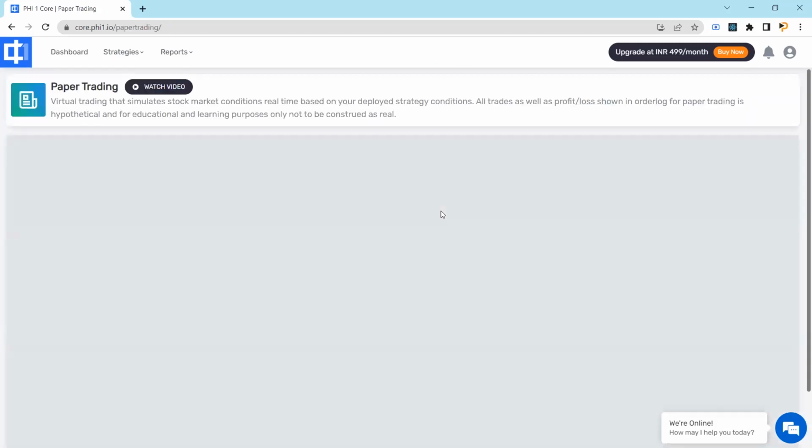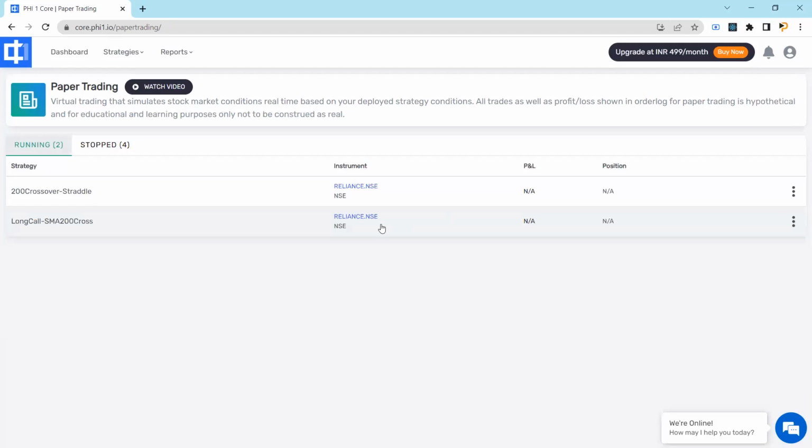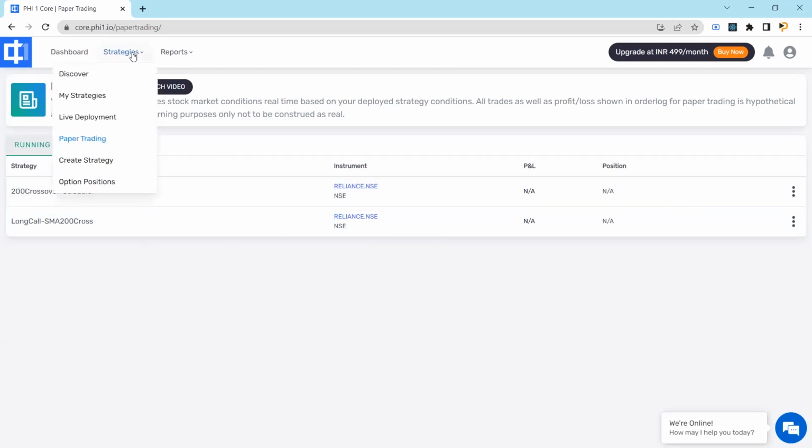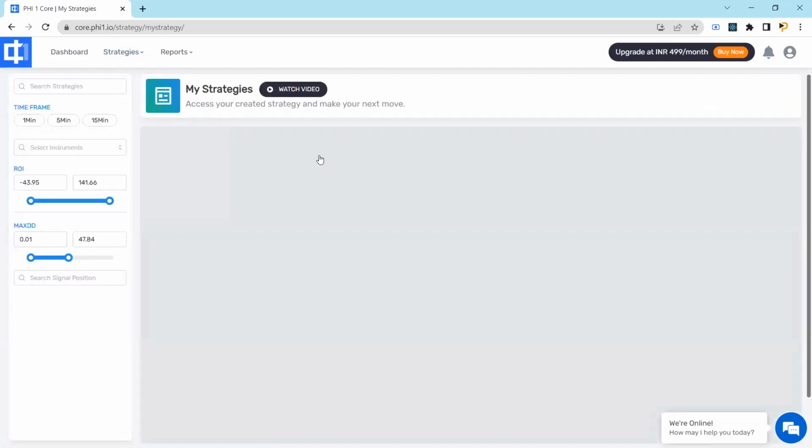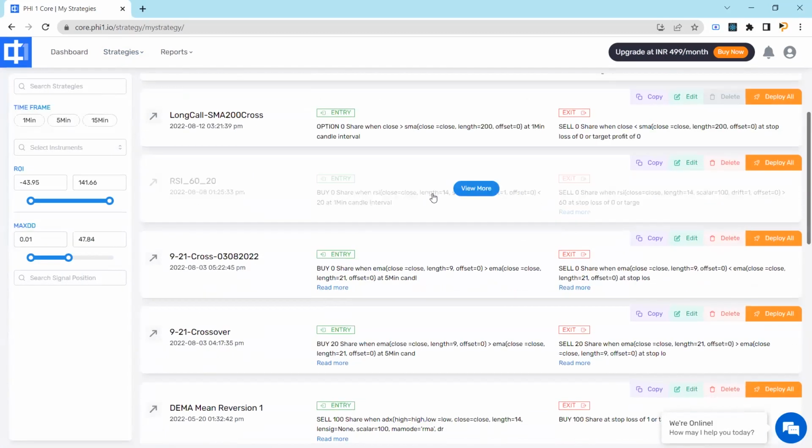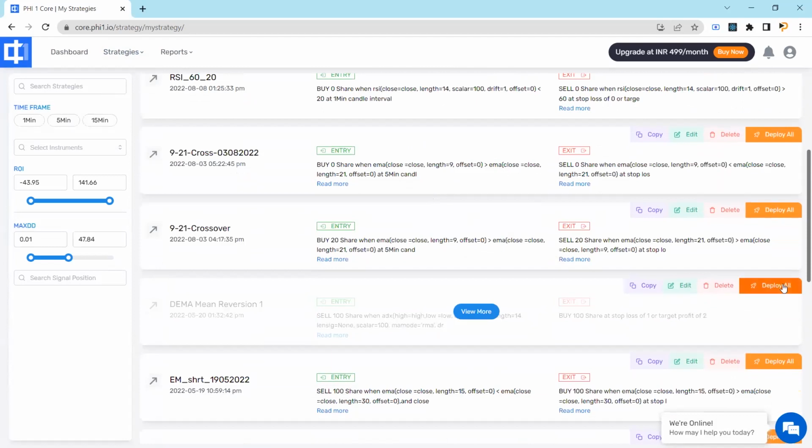Immediately, this will start a paper trade in my account, and once the market is live, I'll see the P&L being updated here. And of course, as and when I want to deploy this or stop this, I can do that from this page or my strategies page, in fact. All of my strategies that are saved in my profile are here, and I can just click on deploy.